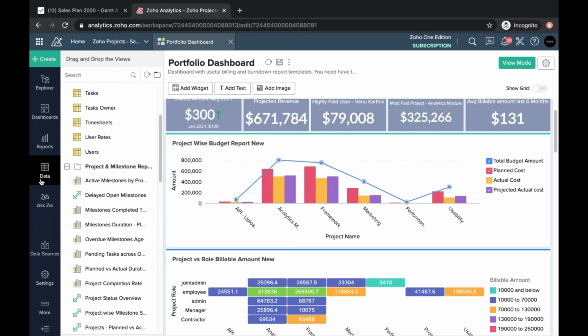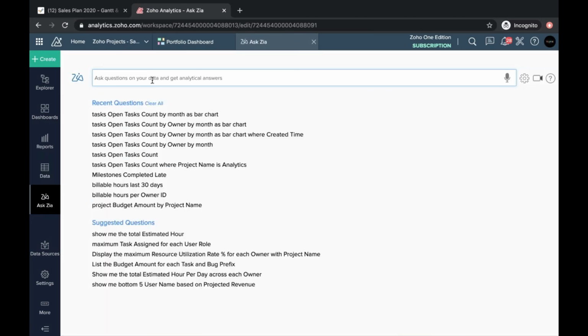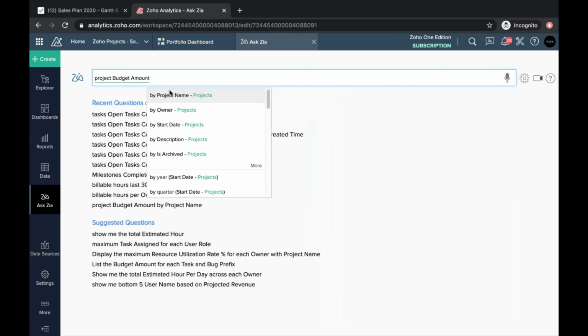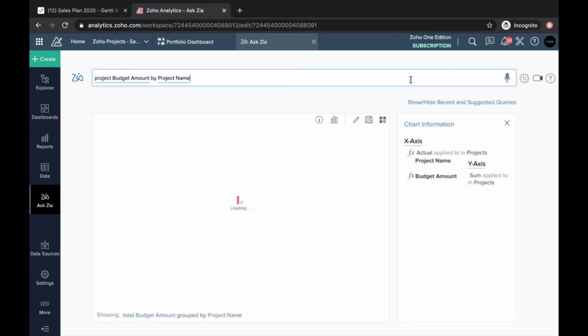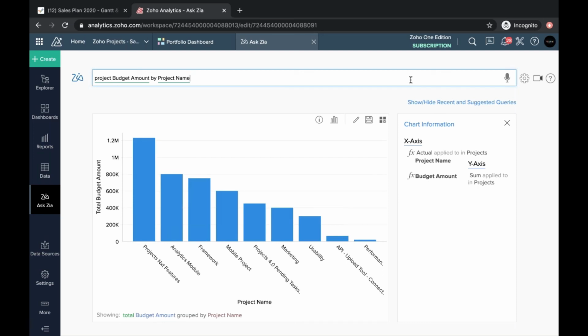Another thing that we can do with Zoho Projects is Zia. Zia makes your life a lot easier because I know this is a lot of stuff to take on at once. So if you're just looking for the project budget and you're not sure where to find it, you know project budget is a field, right? So you type it in there. All right, well, we want amount. And it even asks you, how do you want to filter it? Well, cool, I'll do it with a project name. Zia will build the report for you, okay? There's your project budget amount by project name. So I've now simplified everything that I taught you. You can just type it in plain English and it will actually tell you what it did exactly, right? And you can edit that report and it will actually let you see what tables the information was gathered from and what the field names are.